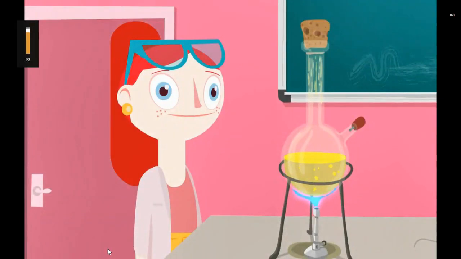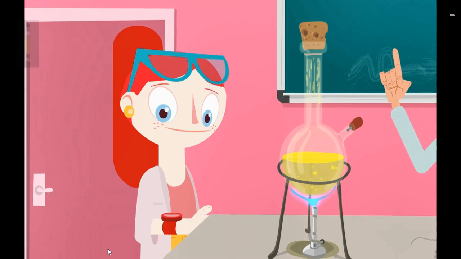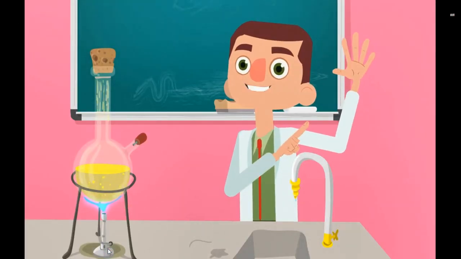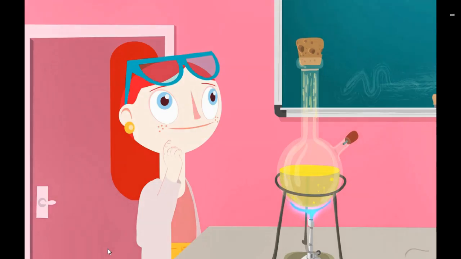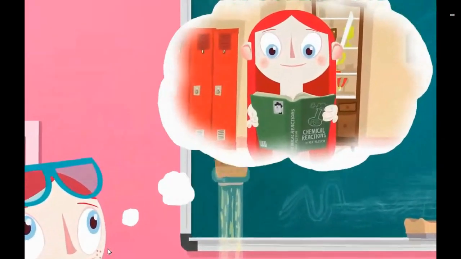Meet our chemist, Harriet. She has a chemical reaction that needs to occur more quickly. Our chemist has some processes at her disposal that can help her speed up her reaction, and she knows of five ways. And to remember them, she thinks back to her days as a high school student, and the day she got a date for the dance.